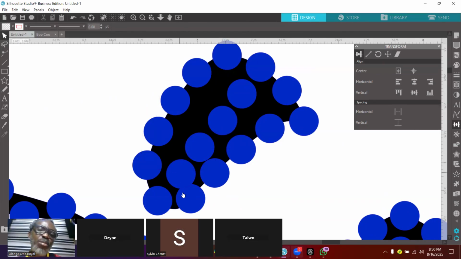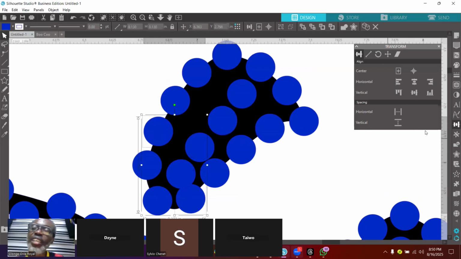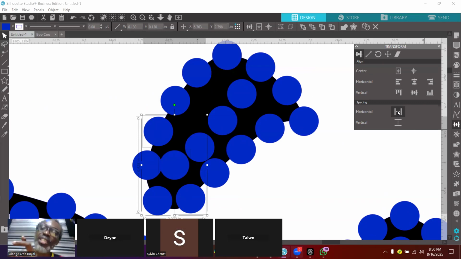The spacing here is too much. So we'll do it the other way. Select that, shift down, select, and align. Then vertical. You're doing both. I did two things there. I did the horizontal and the vertical. Let me undo it.